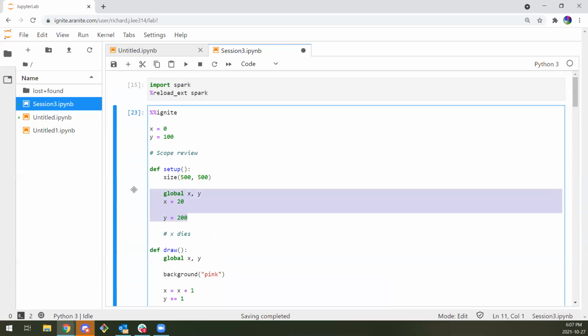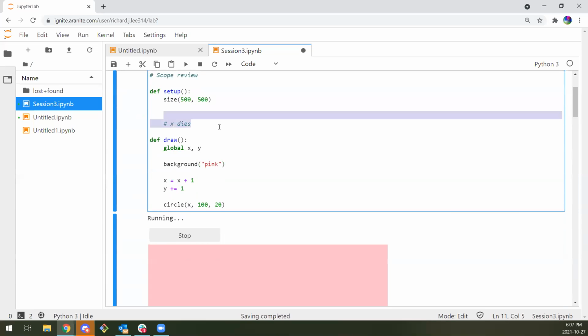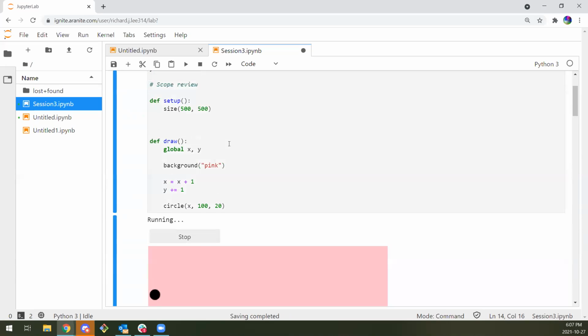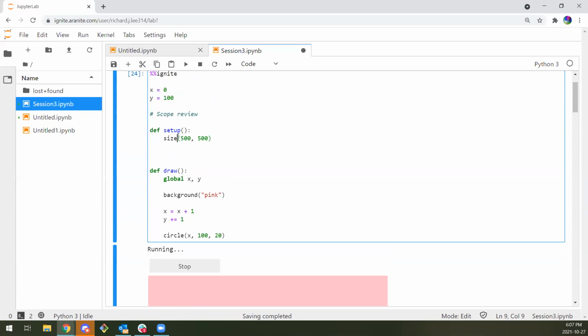For now, you guys don't need to worry too much about these specific ones. We're going to be mostly focusing down here inside the draw function. My code's going to be basically the exact same as we saw it before. We can ignore the setup function, it just runs once. You only usually need to put this size function in here.